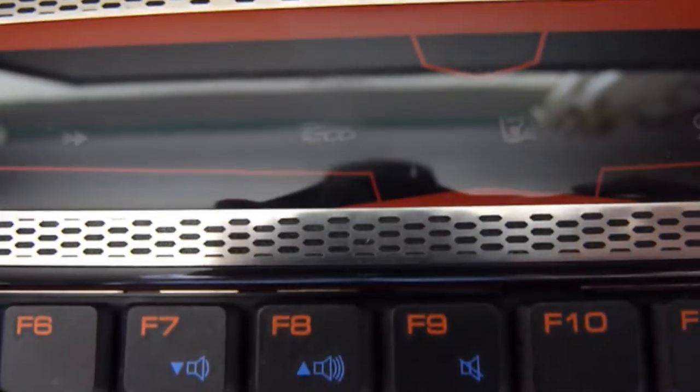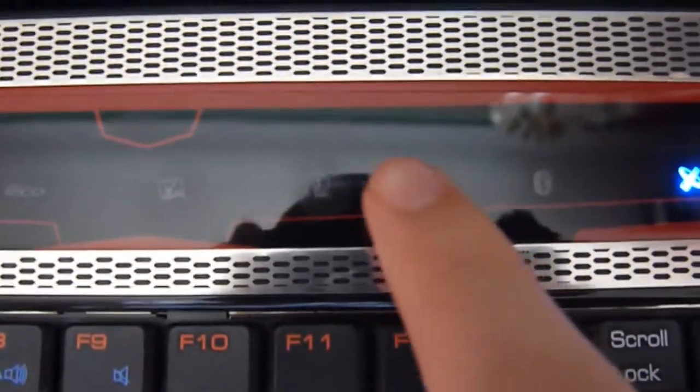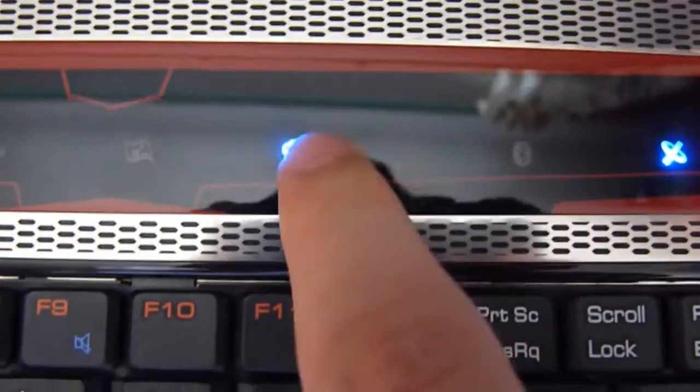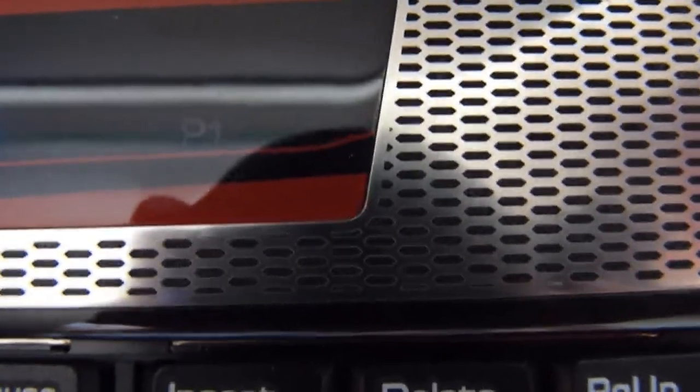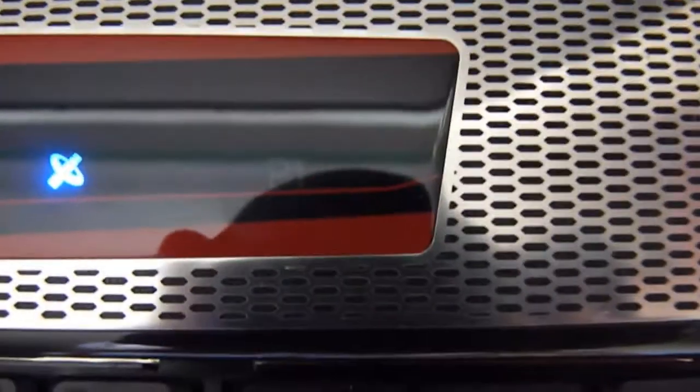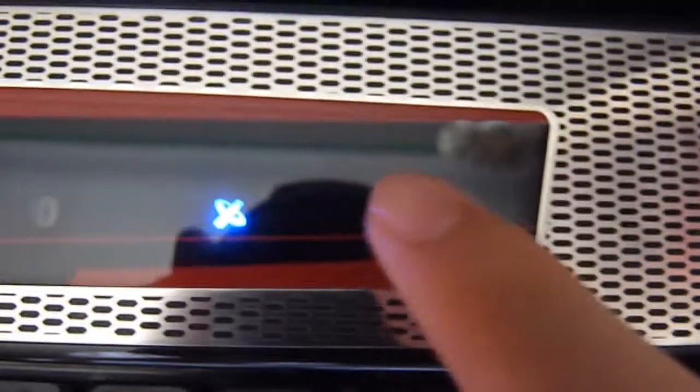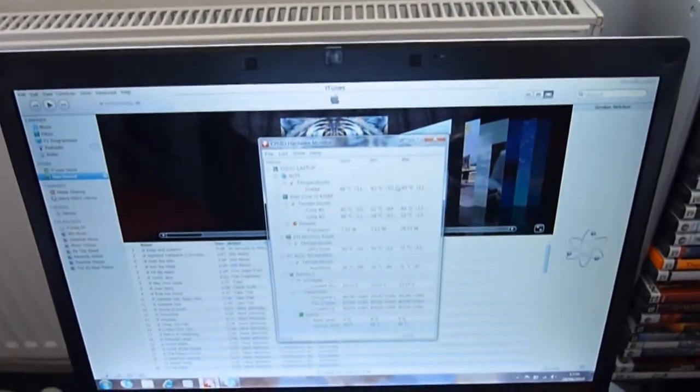You then have what is undoubtedly an amazing and very useful feature on this laptop, eco mode, which I'll come back to, as well as a cinema pro mode. You then have the webcam button, which you just tap and the webcam enables itself. You have Bluetooth. And you have the wireless, which is near enough always on for me. That's a wireless N card in there, so it's very fast, very stable. My speeds are very good with it. You then have the final button there, which is called P1. That is a programmable button. I currently have that set so that if I touch it, iTunes will load, I think. Touch that. Yep, iTunes.